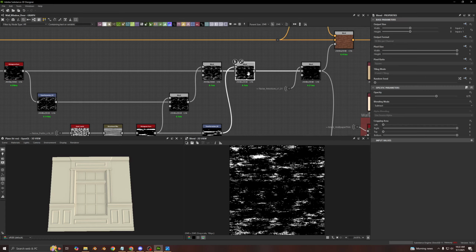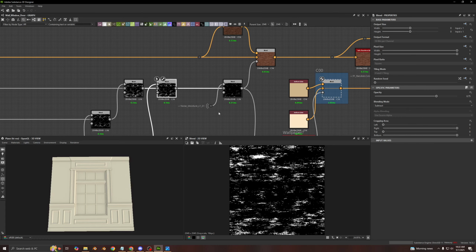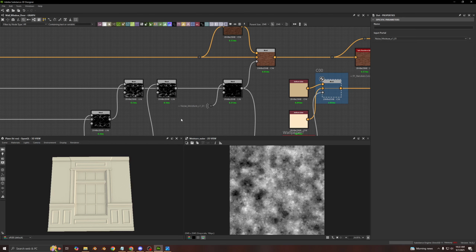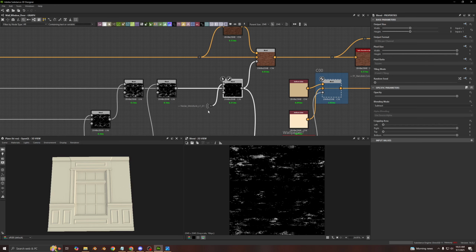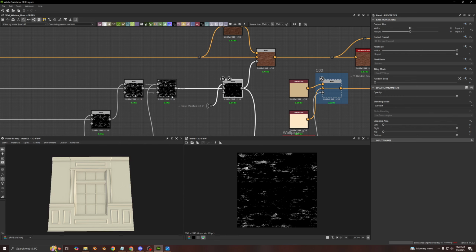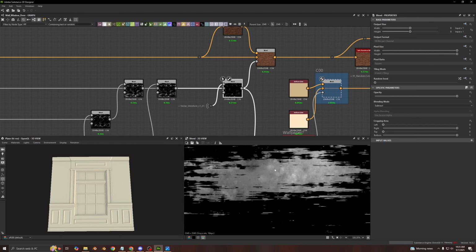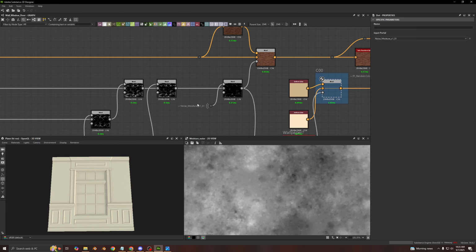Again, more breakup. I don't want the tileability to be noticeable. And then we subtract this noise moisture scale of 1, seed 1, and then we subtract again just to kind of add some variation, because right now this is looking pretty flat in terms of white. So then I wanted to break it up, and that's just subtract that moisture noise.